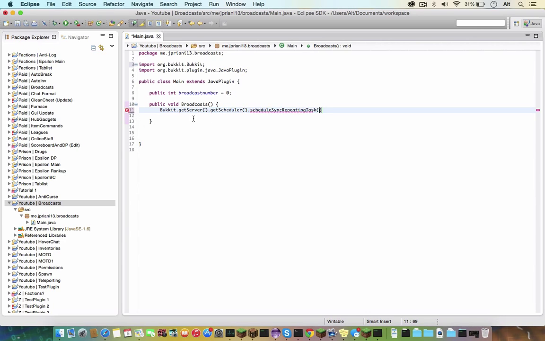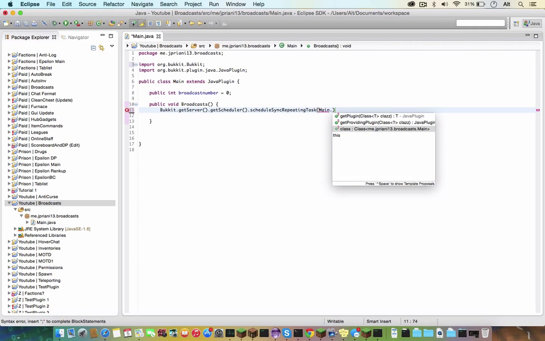And then it's going to ask for the plugin and a runnable. So we'll type main. And what we actually have to do is make main extend plugin, but we'll do that in a bit. So just type main.plugin. That'll give you an error, but we'll fix that in a minute.